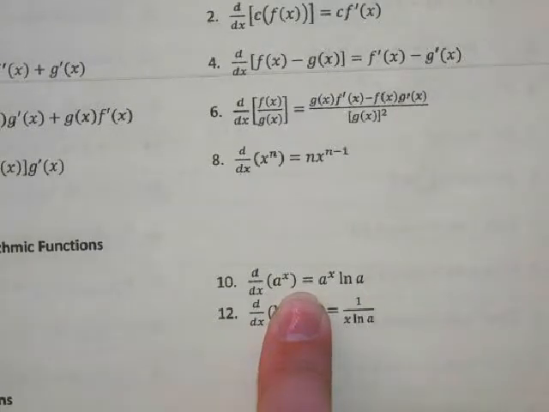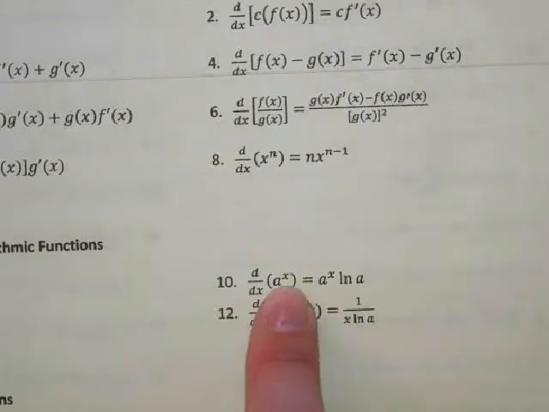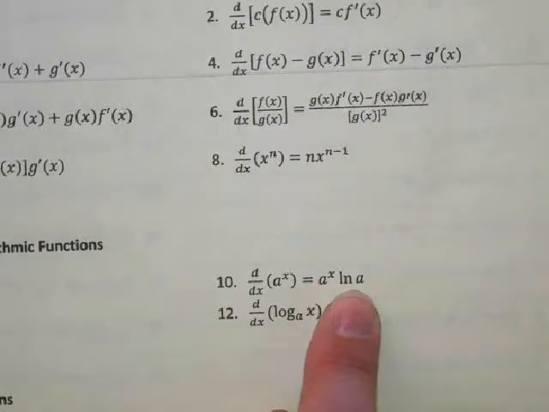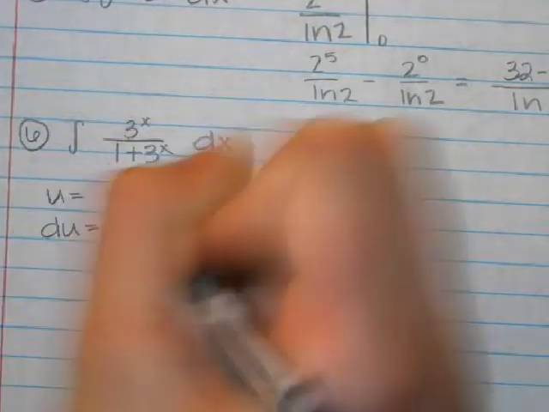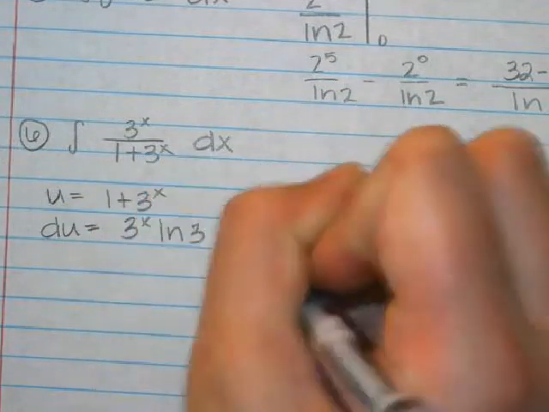Well, what you'll notice in calc is that there's a lot of formulas, but not a lot of them that show up all the time. So the ones that you start to notice show up all the time, you'll start to memorize, because they do show up all the time. And then there's some things that you can forget. This is one of the ones that you can probably get by having forgotten it and be okay. I mean, I'm a freaking calculus teacher and I forgot it, so anyway. Alright. The derivative of 3 to the x would be 3 to the x ln 3. So du is 3 to the x ln 3 times dx.